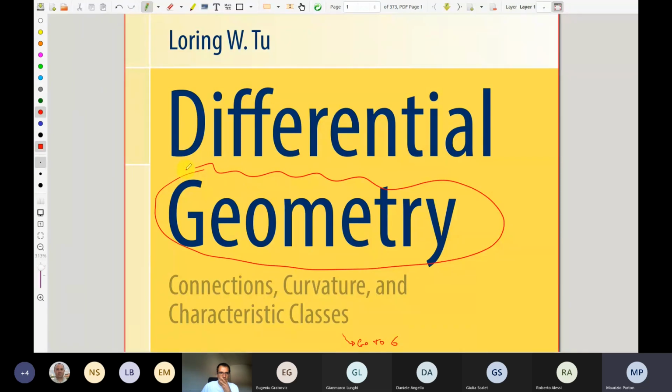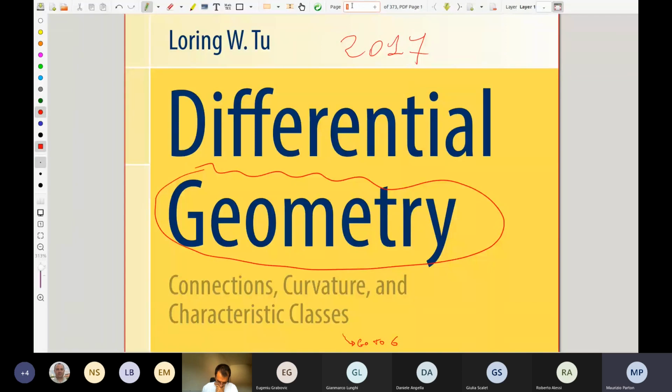And since the first lecture up to last lecture, you should have probably noticed, or at least I remarked, that we haven't done any measure. I mean, we were just technically doing something which is called differential topology. So the topic of this lecture is the geometry. Okay. This book is very recent, I think from 2017, so modern book, a modern point of view, but it is very well written as the other one and also the first one, and I strongly suggest you buy it and you study it.